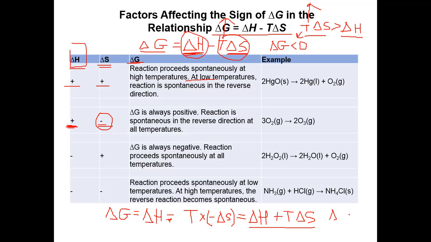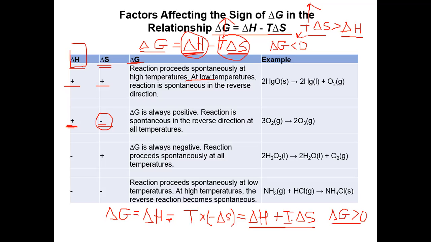More than 0 or less than 0? More than 0. Of course, it's going to be always more than 0. There's no way to make it less than 0. No way at all. In this situation, nothing depends on T actually, because whatever you do with T, you will never change the situation that delta G is more than 0.